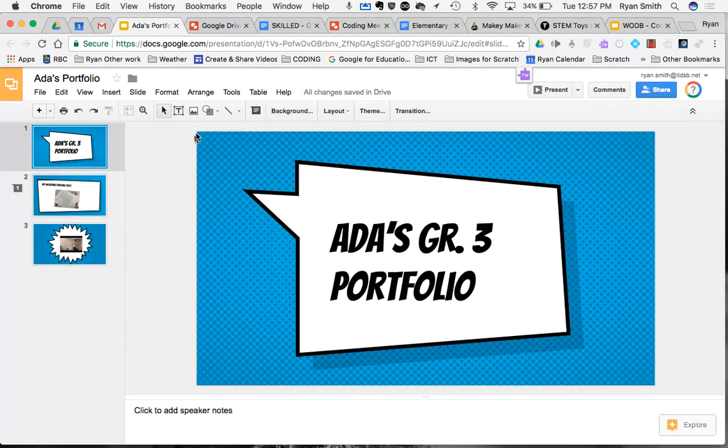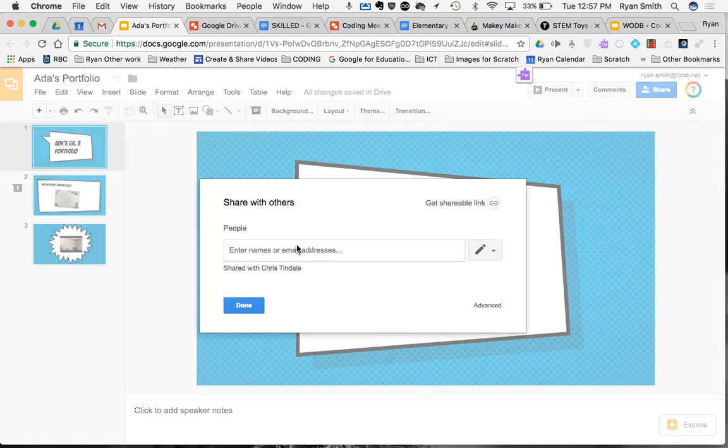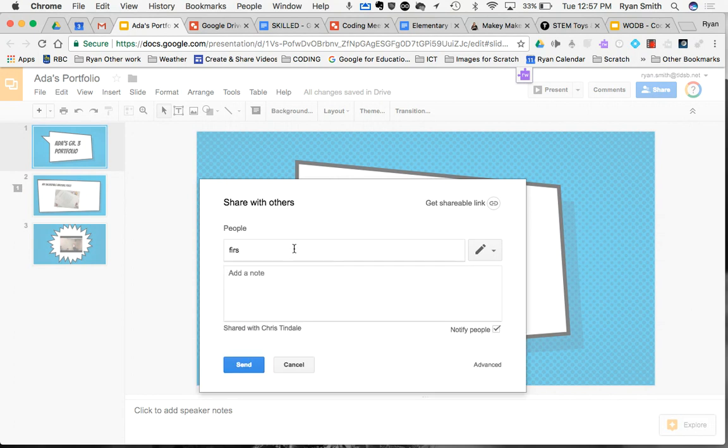Again, if you wanted to be able to add parents to this, a parent can be added or given access to this by entering their email address. And if that's a personal email address, they would be able to have access to viewing it. I would make sure to change it to can view, so that way the parent can only see the portfolio. If you choose, you may want to make a can comment, but because it's a student portfolio and a document between you and the student used for their learning, you probably want to keep it to just view or can comment.